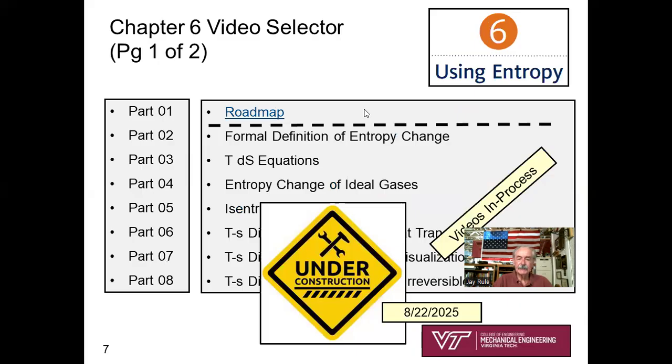Now, part 6 is entitled Using Entropy. And there's a lot of material in chapter 6. And so you see on my slide, I have to divide chapter 6 into 2 whole slides. And the other thing you see is that as of today, I've only posted one single video for Chapter 6, which is the roadmap, the introduction, and I've got some presentations prepared to go, but I haven't created the videos yet. So there's no hyperlinks for the subsequent parts of Chapter 6.